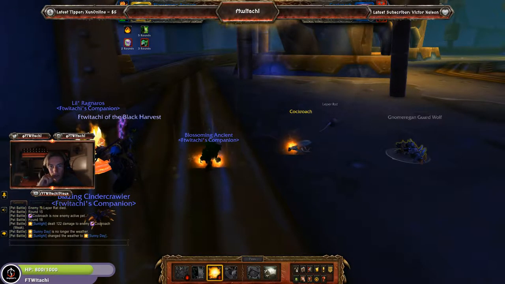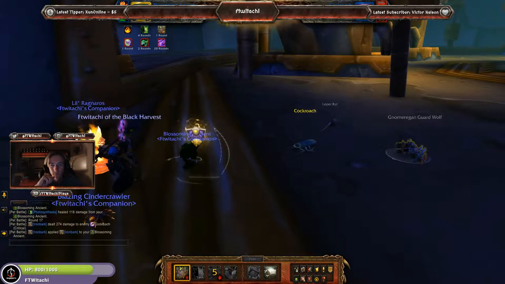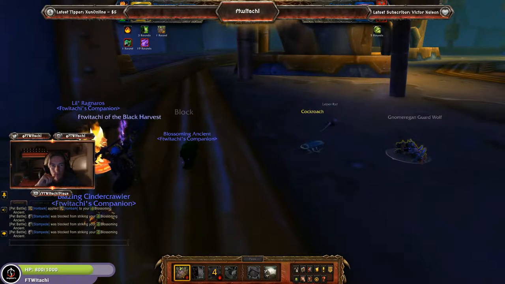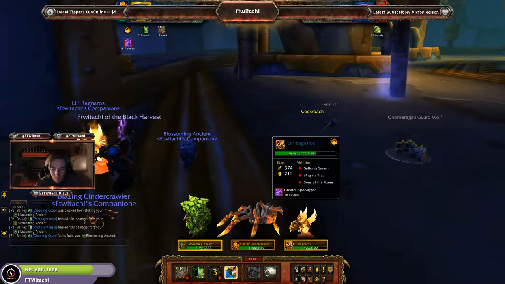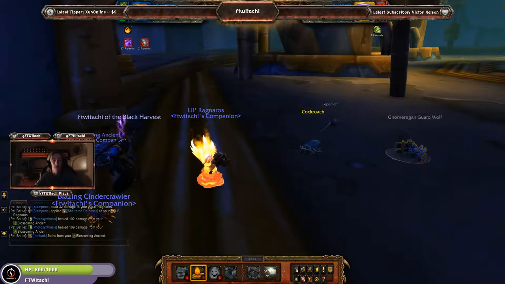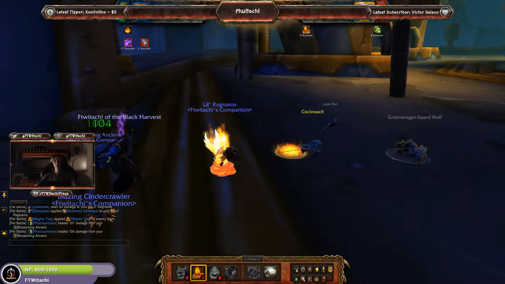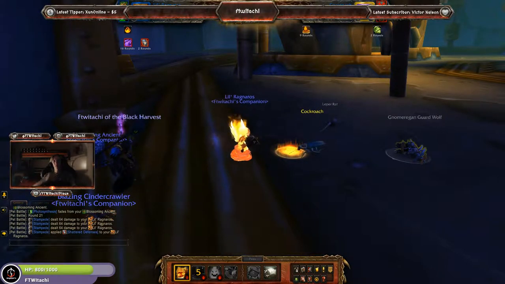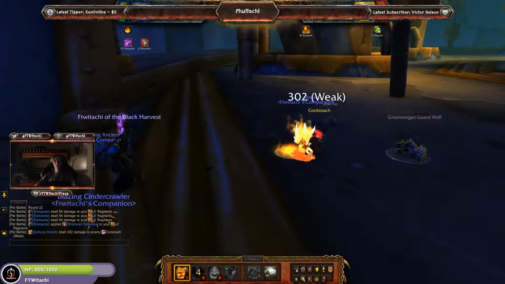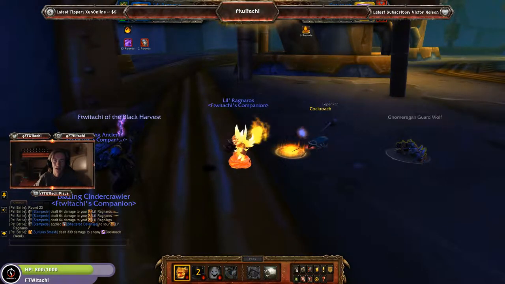How am I faster than a cockroach? Seriously, I'm a big freaking tree. I feel like this is going nowhere. Even though all my pets have weak against this cockroach, I'm gonna do what I can. Bring out the strong boys. You attack so much, pop the trap. Even though Ragnaros is weak against this thing, it's doing so much damage. 340 damage, and there it is. Thank you.